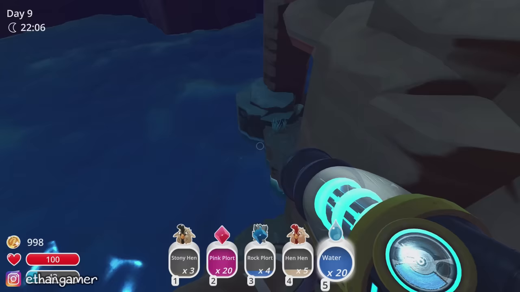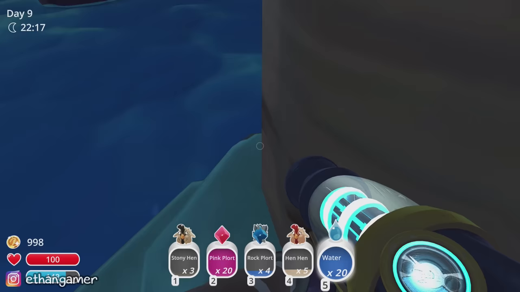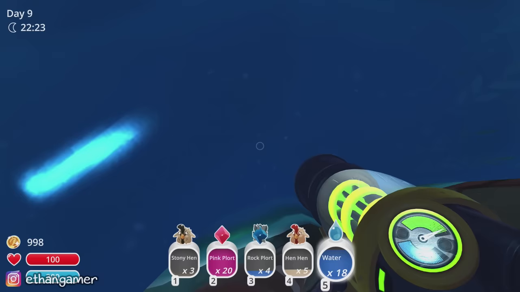When you can get, no you can't. I was about to say, you can get over there. You can do it. No. Treasure pod is locked. How do you unlock the treasure pods? Okay, let's go here. Wait until the, wait. I want to get some more water.